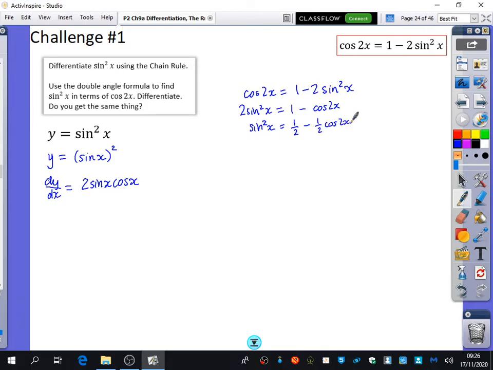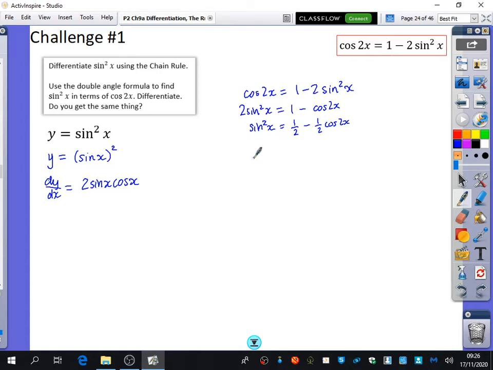A couple of people just divided the 2x by 2. They started manipulating the argument, which you cannot do. That is fully illegal. Okay, you do not manipulate the argument. And some people wrote the whole thing divided by 2, but generally it's better to keep trig functions solo and to put the coefficient outside the front. So instead of dividing by 2, multiplying by a half is usually better.